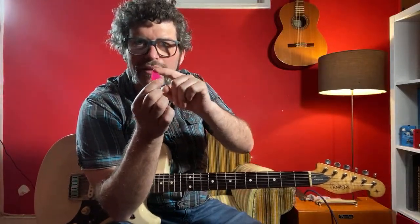Because actually the tip has a lot more material to bend, so it feels lighter. The side is thick. The guy from Anthrax plays very thin picks, but with the side, which makes them feel way heavier. So I'm playing a 96 millimeter pick here. And at the side, it almost feels like a 2 millimeter, or at least a 114 with the tip. So it's two sounds in one pick without spending any money, as I promised.